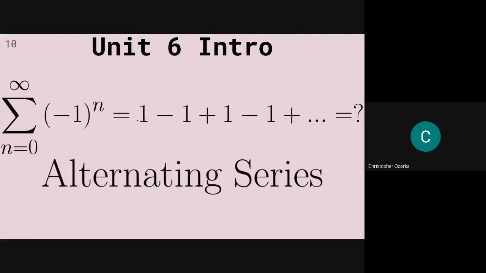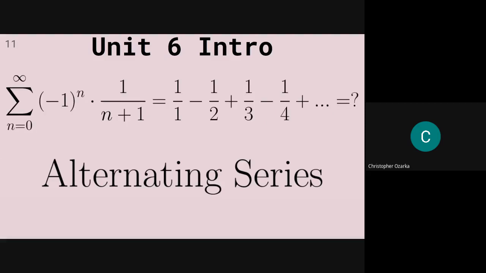If you plug 0 in here, you get a 1. Now, if you plug 1 in here, -1 to the first power is -1. So you have this -1 here. Now we're on 2, so it's 0, 1, 2. If you put n as 2, it's -1 squared, that's +1. So as you can see, every single even value of n is +1. Every odd is a negative. So it alternates back and forth over and over again. Does anybody know what this answer is? There's basically 3 possible answers for it. Any thoughts? Okay, we're going to go over it in a little bit. That's fine.